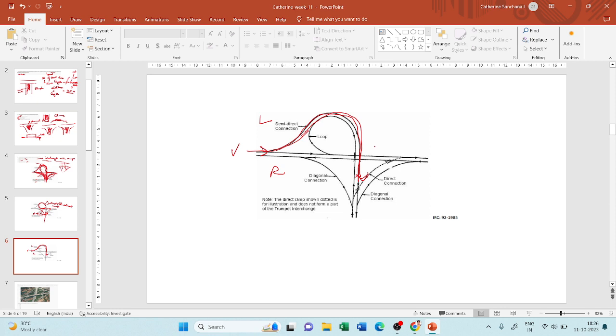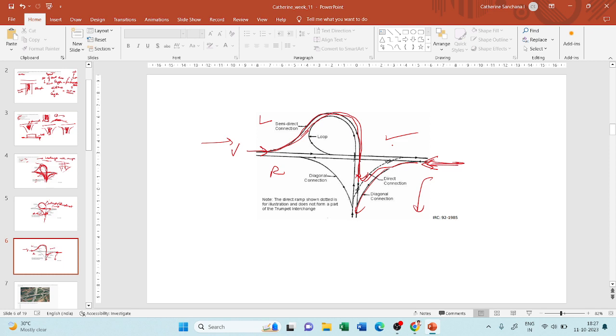Now just a second. Now you're traveling in this direction and you want to travel to the left. This is easy. This is just by taking a diagonal connection, just as we saw here. Now, you travel in this direction, you can either go to the right or straight. If you travel in this direction, you can either go to the left or straight, and we saw both the directions, right? So this is done.